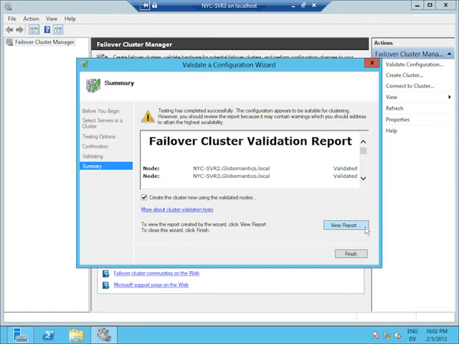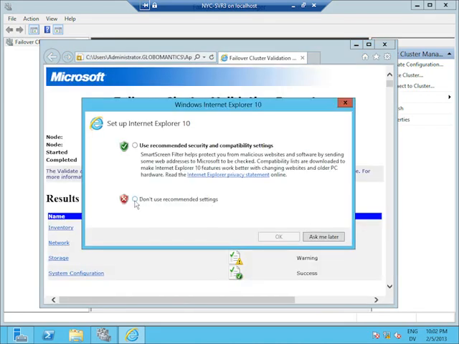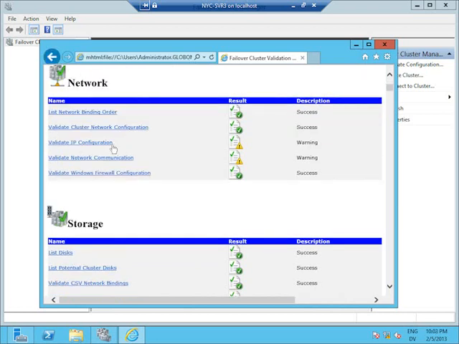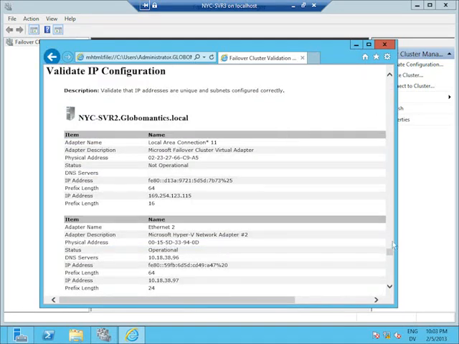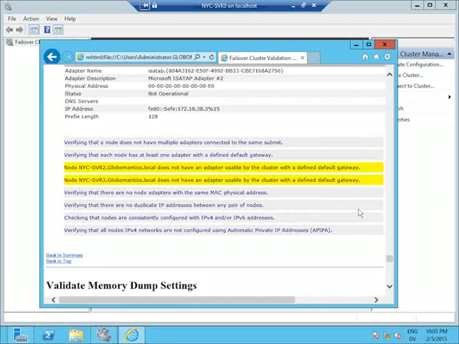Let me view the report that was generated so we can see exactly what it was that it didn't like. As I do this, Internet Explorer is going to say, hey, do you want to stop to configure sophisticated features of IE? And of course I don't. I'm not going to bother to set up any of those things. With that, we can see that there are some network-related concerns. As it checked out the IP configuration, it successfully identified the network adapter cards on server 2 and server 3. The wizard has identified here that neither of my network adapter cards on my servers has a default gateway configured for it. In this case, I'm not going to be routing to anywhere, so there's no concern there.